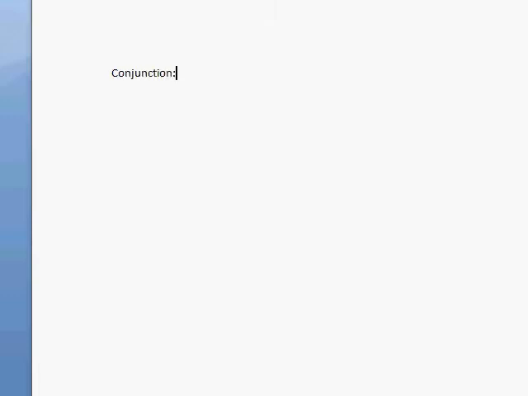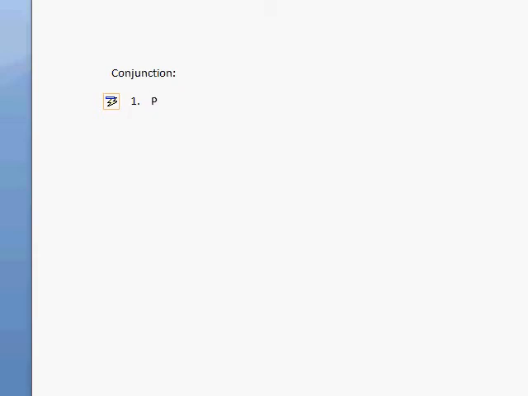If you guys remember, earlier we did a rule called simplification. In case you don't remember, simplification goes: if P and Q is true, then P is true. The logic behind that is the conjunction operator is only true when both of its conjuncts are true. So if P and Q is true, then P has to be true as well. And so conjunction is kind of the opposite of that.